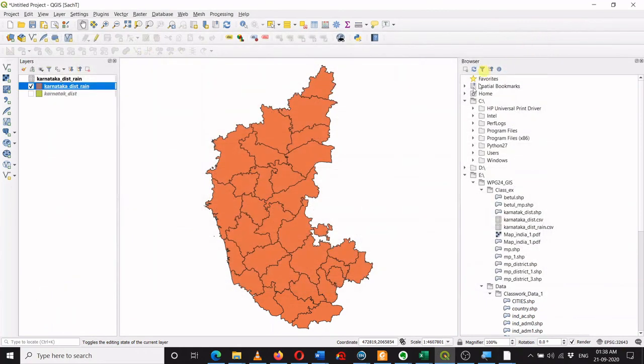So in this video we have learned how to fetch data from the Excel file to a given shapefile, and how to join the external data with the attribute table of the existing shapefile which has a geometry. Here the case is of the Karnataka district shapefile. In the subsequent video we will see how to use this data to draw beautiful maps of Karnataka showing the rainfall pattern. Thank you.